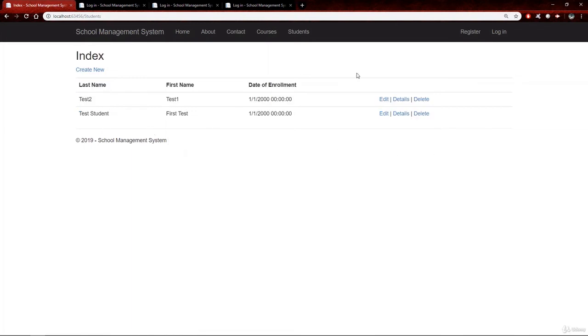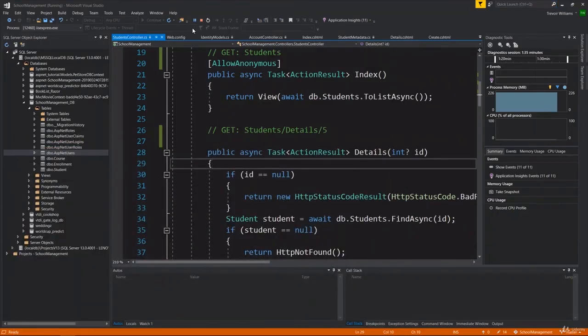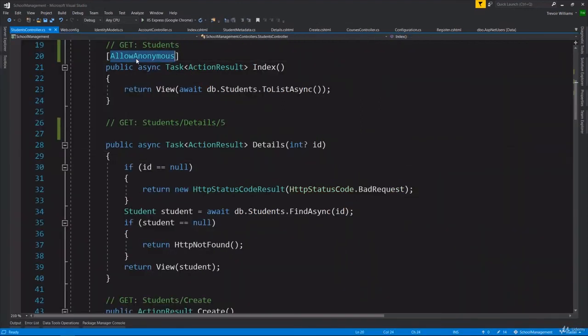You can also add this authorize to particular views if it is a case where you have the controller and you want all of it to be open to everybody, but for one or two views, you can just add that authorize attribute directly to that action in your controller. So instead of allowing anonymous, you would authorize right here above that action, which would then restrict that action's accessibility.